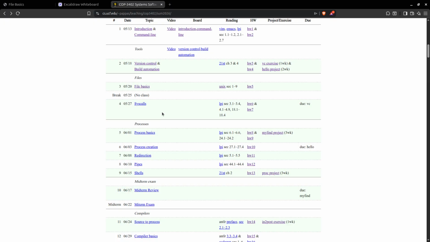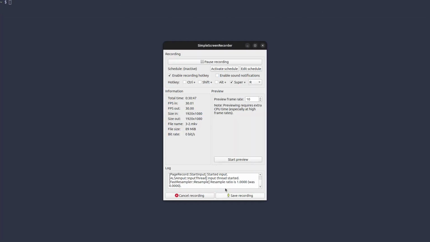Is there any way to keep track of the links you've set up? Like hard links and soft links, you mean? Yeah. You would just have to run ls in your directory and look at what files are links. Or you can just run stat on a file and it'll tell you what kind of file it is. Well, let me actually save the recording here.